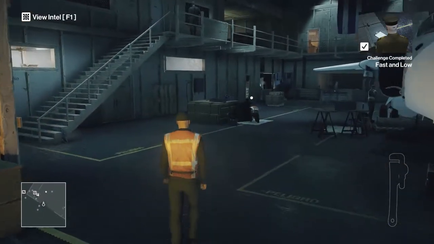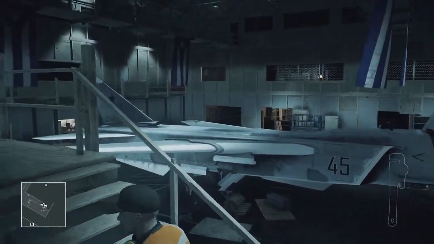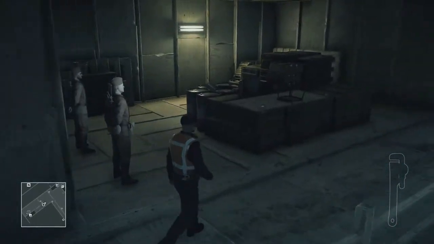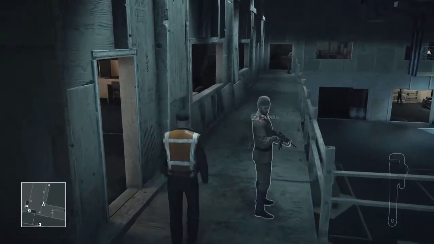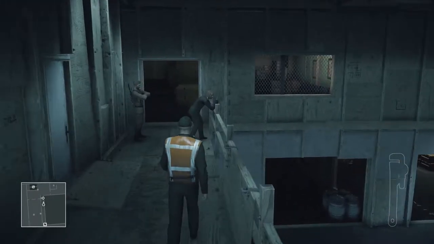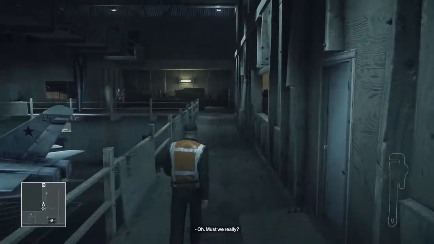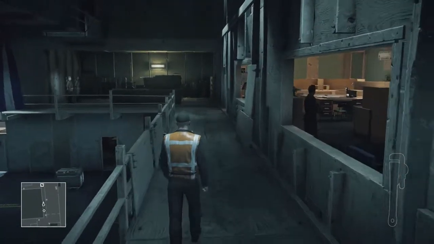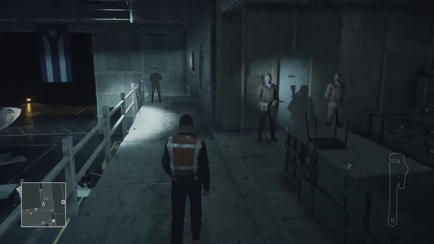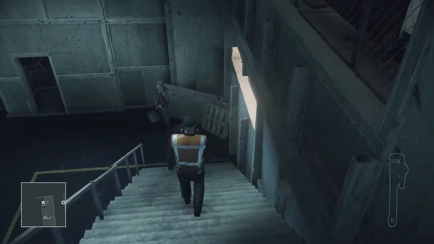Hey, mechanic. How's the mechanic today? Mr. Mechanic, what's up? Jasper Knight, we gotta go over the safety protocol. Follow me, please. Did you fix the heater in the Super King? It's so freaking cold here. How's the mechanic today?